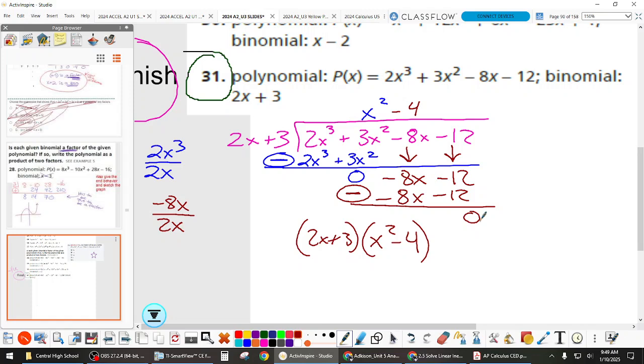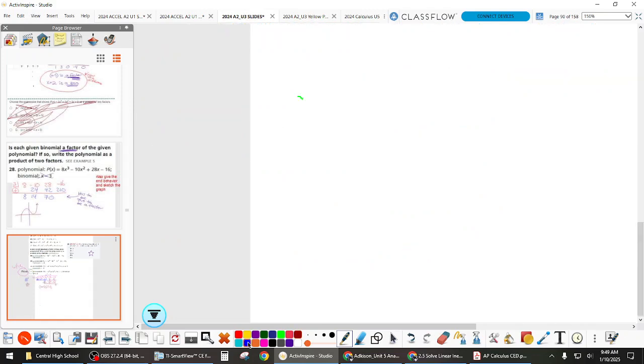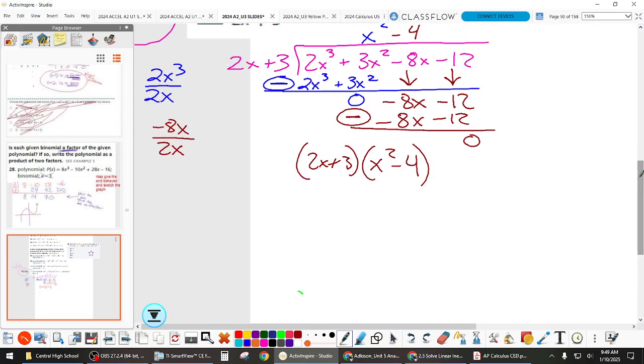Can you do at least one in your head? Okay, raise your hand if you can. Give me at least 1 zero. Okay, a few of you. Let's talk about that one. Quit doing that. What is the 0 that hopefully you're looking at? It should be from this one. What's the 0 for that factor?